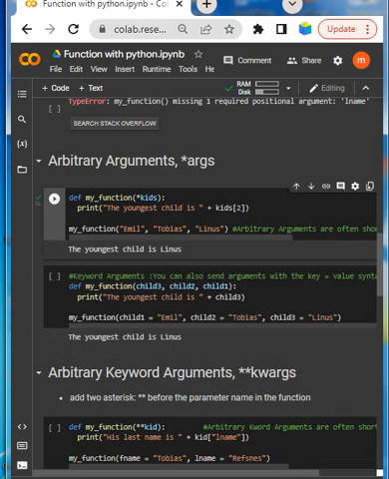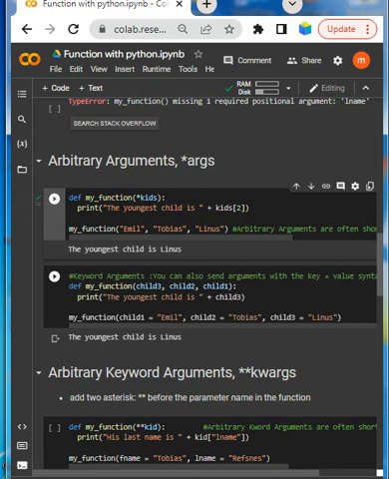And now the other one is keyword arguments. Keyword arguments are not a different way. You can also send an argument with the key equal to value syntax. So let's see, I have created my function here, and I have written keyword arguments. So there are child 3, child 2 and child 1.